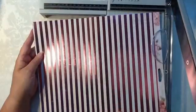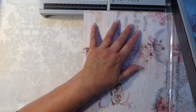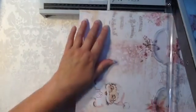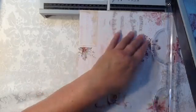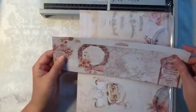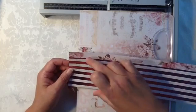You also want to be aware of the back of your page since you're going to see both of them. So I might even, I know this paper is amazing, let me tell you, I might even make it smaller. I don't know, because do I want to cut this in half? I can. You know what, I'm going to stick with 9 inches. So basically what I'm saying is just be aware of your print. Be aware of the back as well as the front, right? You just have to be aware of the way you're cutting it to make sure that it's going to do what you want.